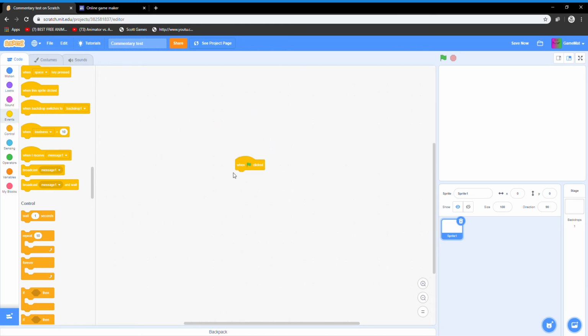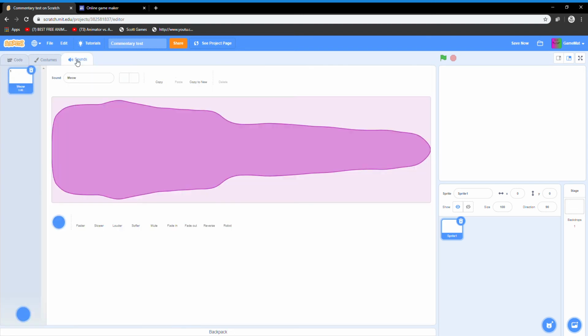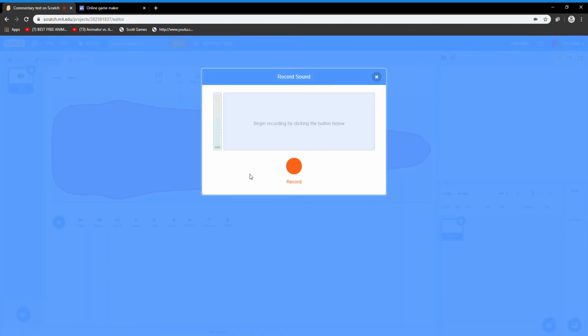So obviously we're going to have a when flag clicked. You're going to say your commentary right now. You don't say the last name of the player. The person gets to decide the last name of the player. So you're going to go record in Scratch and say something like, fires the 3, or does a Whopper. So here, I'm going to do this right now. Destroys the basket with his powerful dunk.